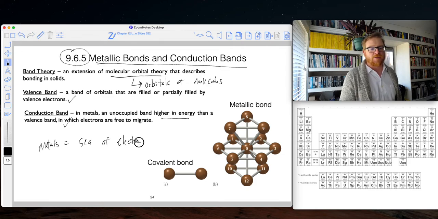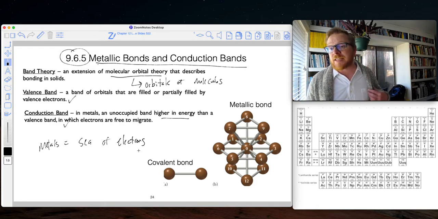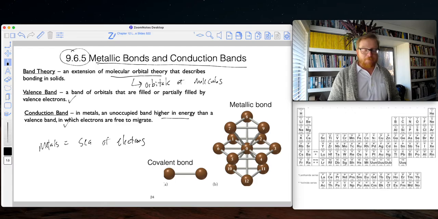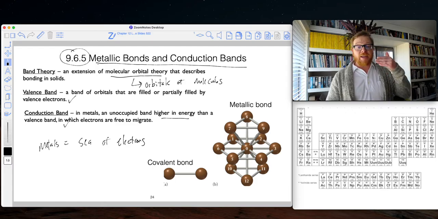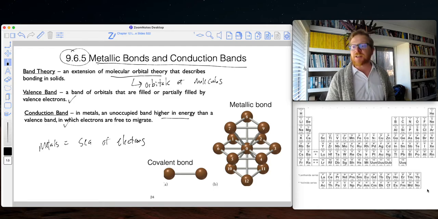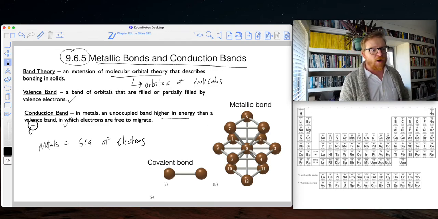Sea of electrons. So in other words, when we think about a network of metals, okay, or even any type of metallic solid, electrons are free to flow through metals via this conduction band. That's what gives metals their conductive properties, is that they have this unoccupied set of orbitals that's like a little highway for electrons. So I'll note that the conduction band, we'll also call it an electron freeway. We're in California, right? We invented freeways in this state.